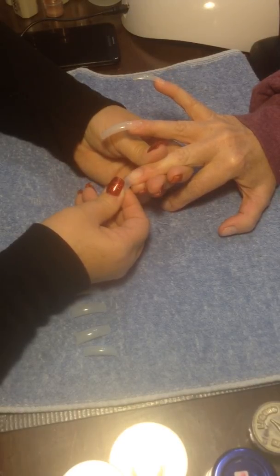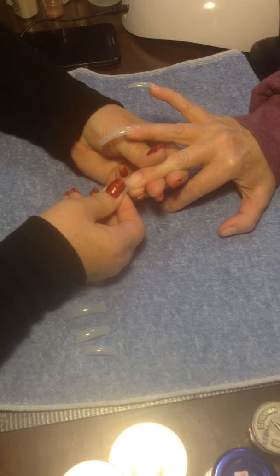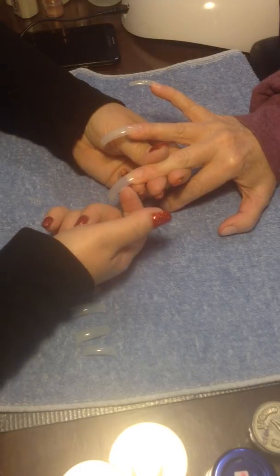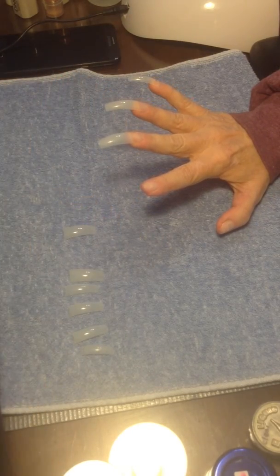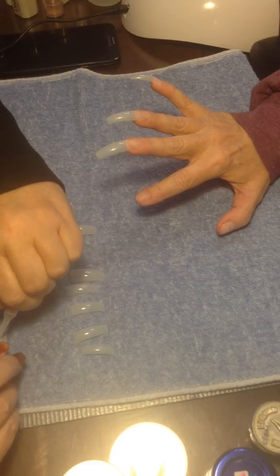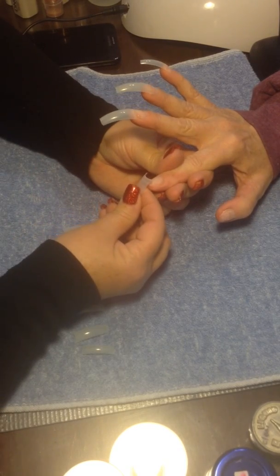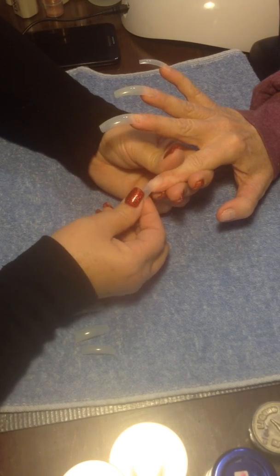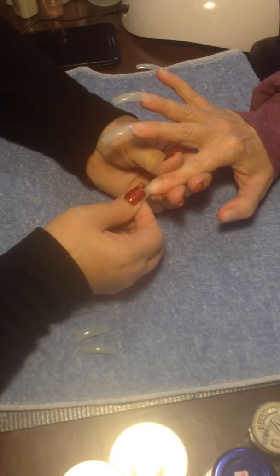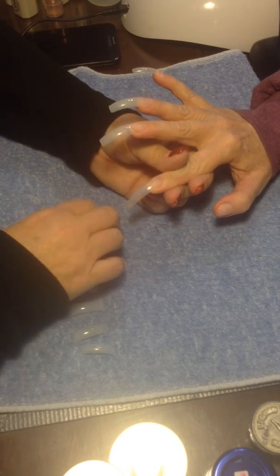Notice how I'm pressing and then I push back. That's the proper way to put a tip on it. And then any excess glue goes squirting out the back of the nail rather than up under the ridge of the nail. There's a little bit, but it's not going to be a lot.